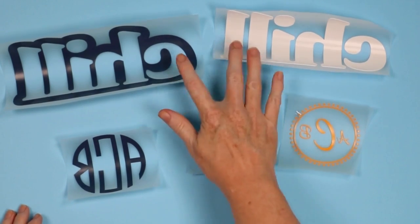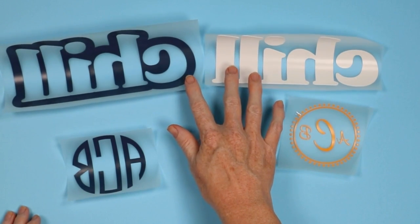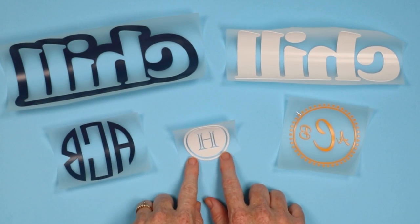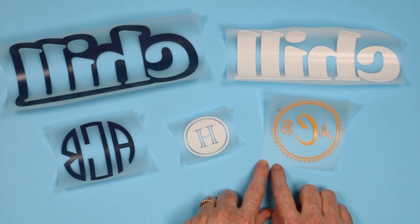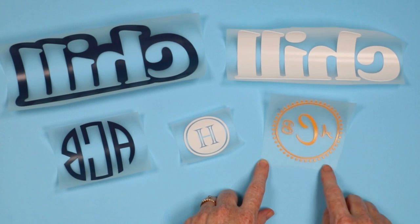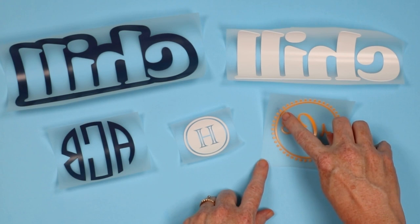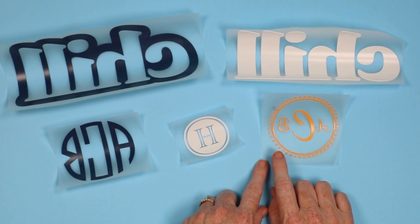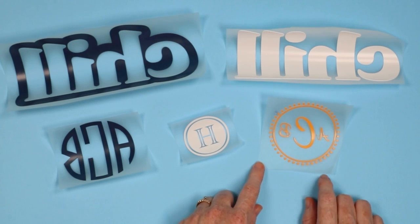Here are all my designs weeded. For one of them I'm going to use two colors. I don't think this would layer well one on top of another — it's so thick — so I am going to inset it instead. The only thing to note is the carrier sheet is not very sticky at all, so be very careful when weeding, especially with an intricate design. I had one dot lift as I was weeding and had to use a little piece of heat tape to hold it in place, since it won't stick back on the carrier sheet once lifted.